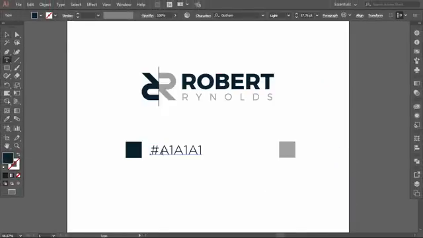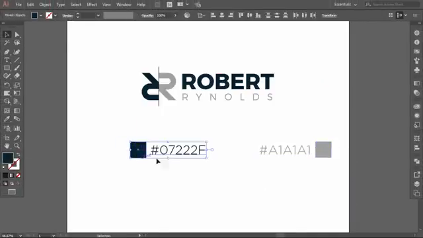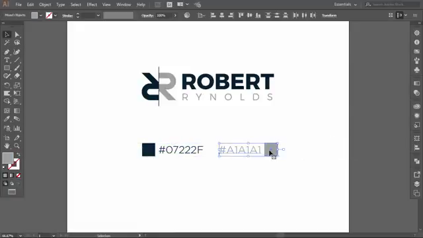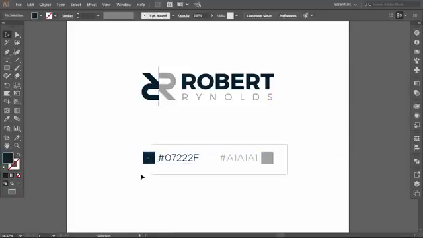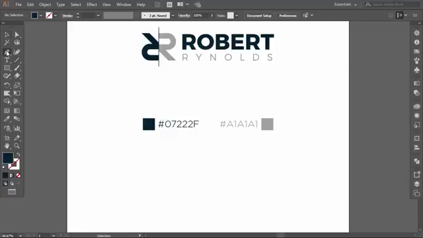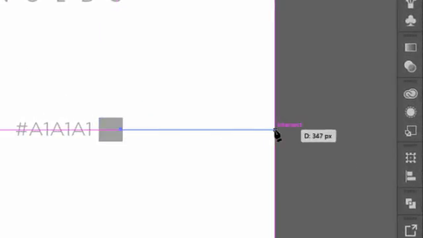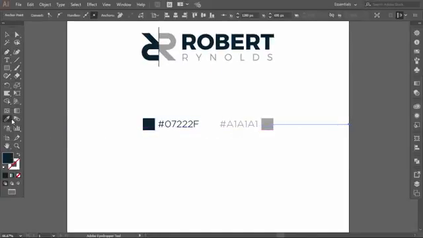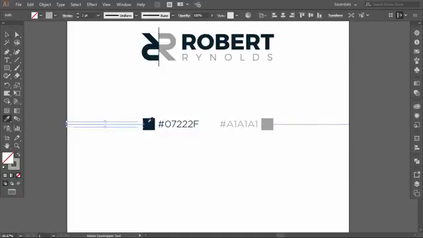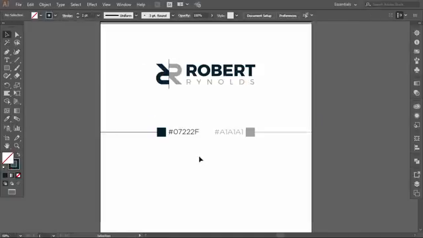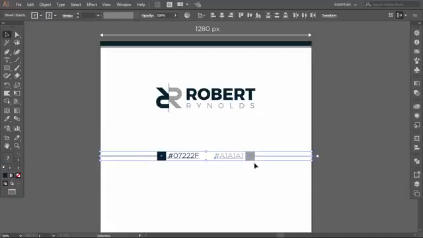Now make the same thing to the dark color, and align it perfectly under the logo. With the pen tool, make a line from the gray square to the right side of the document. Then with the eyedropper tool, give it the gray color, then swap the fill to stroke. Now do the same thing to the dark color. I am just trying to make a good looking presentation.